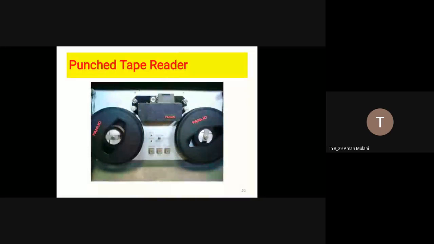This is a Fanuc system. There are many systems, but we are using two systems as a controller, the Fanuc system and the Siemens system. Okay, so for the Fanuc system the G and M codes are different, and for the Siemens system again the G and M codes are different.